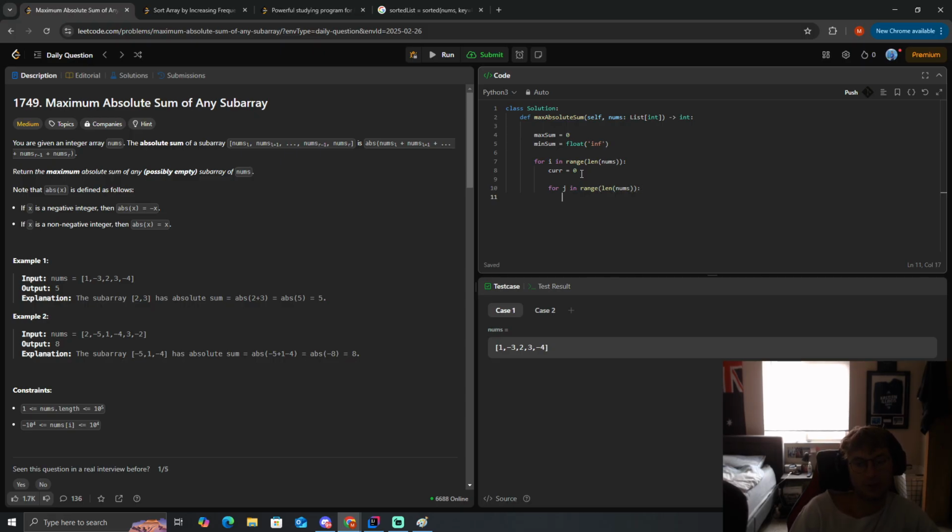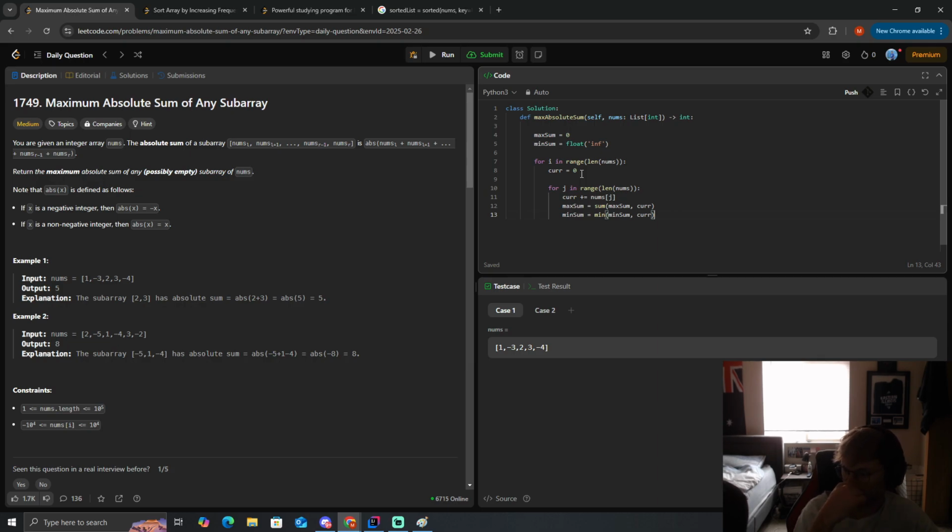Then we do, well, max sum is equal to the max of max sum and cur. Min sum is equal to the min of min sum and cur.